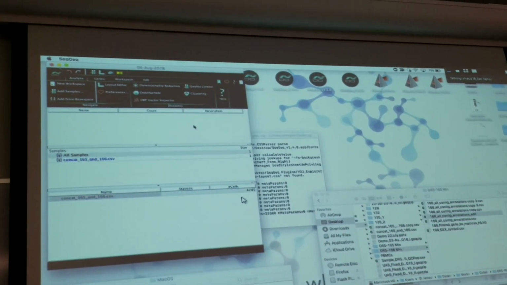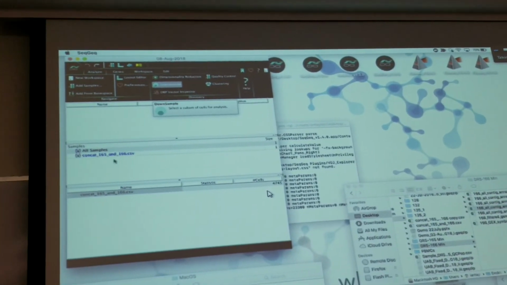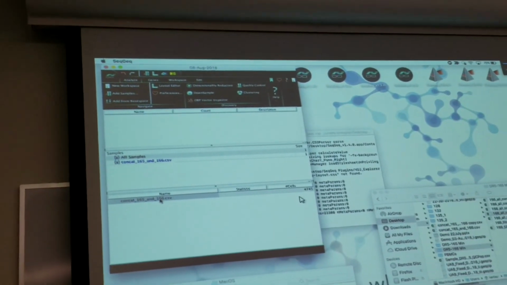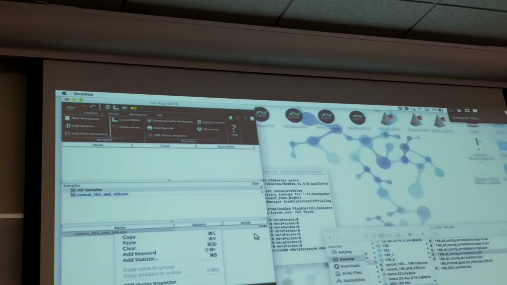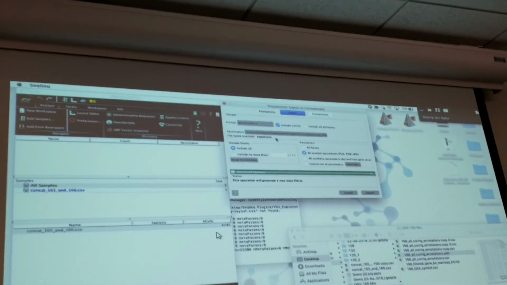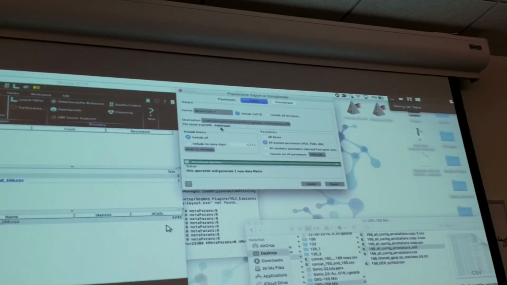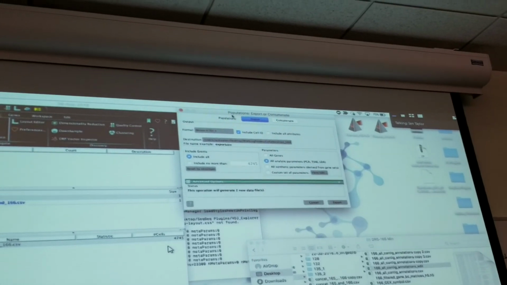So how do you export? You export the cell ID. How do you do that? Let's say you have like one. This would obviously export all of the data. Oh, okay. But when you do the export, the CSV file that's generated will contain those barcodes corresponding to the cell ID.